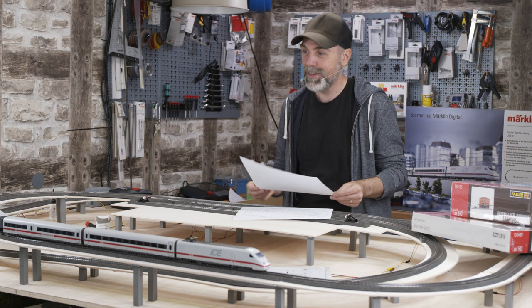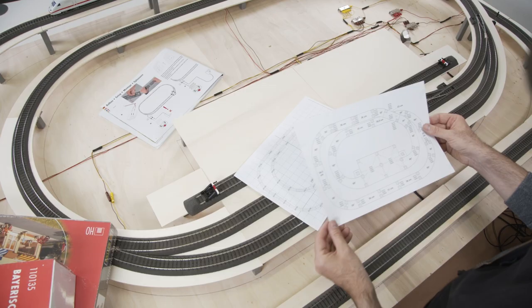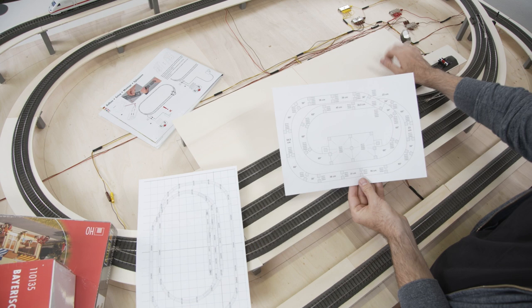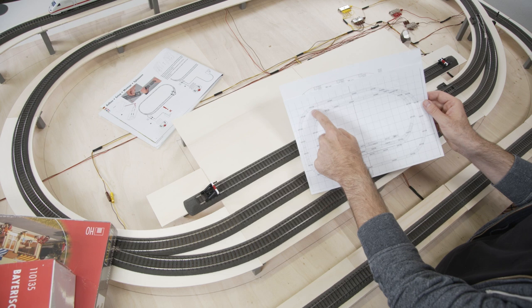Now it is time for some landscaping and especially for the houses. First we only place the houses for test purposes. What I have here is the plan of my model railroad. That's what came with the packaging of this easy track system by Noch. So that's my base plate and there are the wood boards drawn in the plan. Here you can see my track plan with all the Merklin tracks, including the 1-2-3 curved tracks and the turnouts. That is my basis for planning.